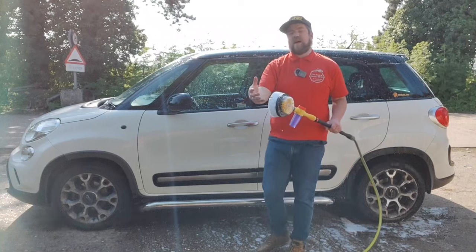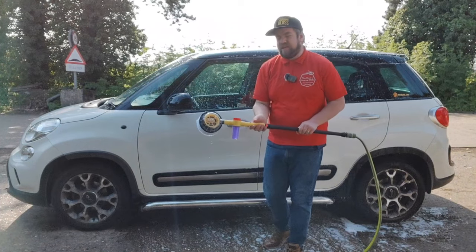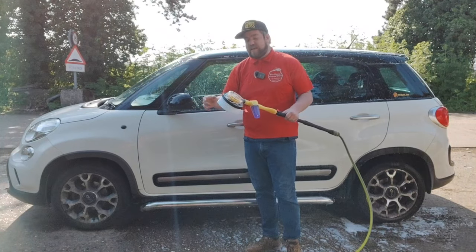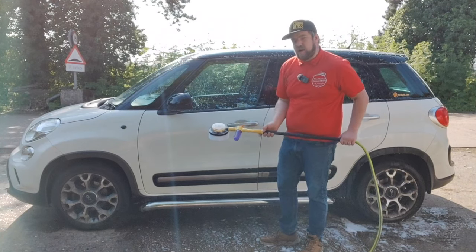Remember, I've got my test panel, I don't know if you saw it on Instagram, that I corrected one side of. I'm going to put this on there, and I'm going to put it to a bit of an extreme test. I'm going to give it a bit of a going over and see if this makes any scratching and marring on that little bit that was corrected. Now I'm going to go around the whole vehicle with this and see how nice it is to use. I'm going to take you along for the ride with me.